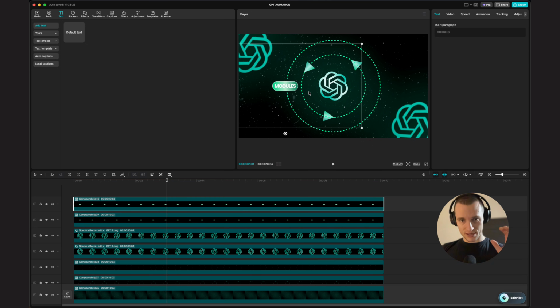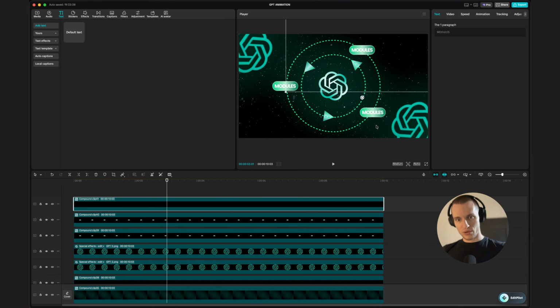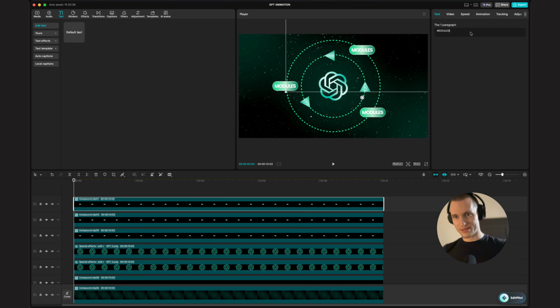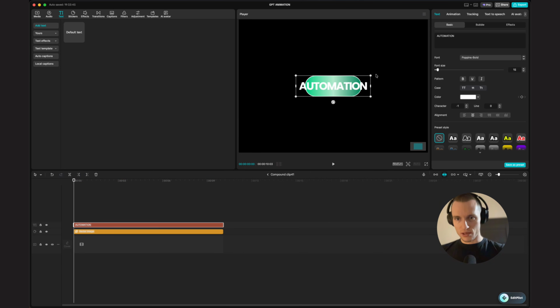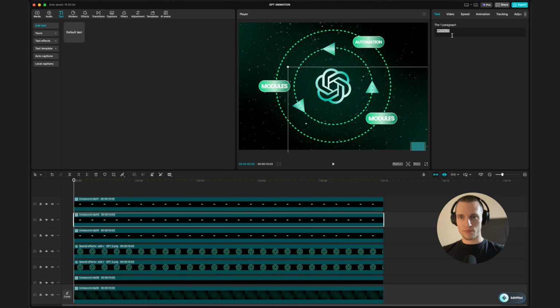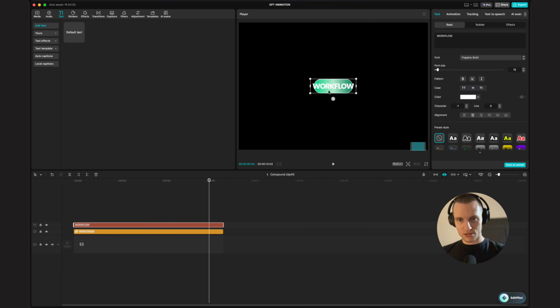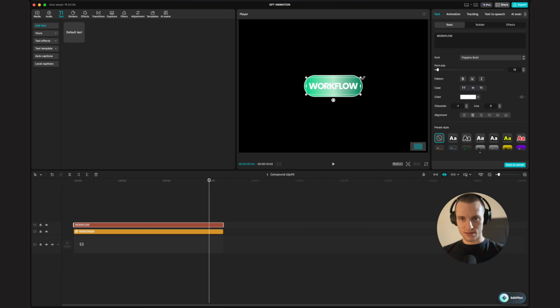And now I just duplicate this layer and I position another one down here. And I duplicate it one more time and I just position it in this section up here. And now you just gotta change the text. So whatever text you want to have, I'm going to type in animation, but I have to also decrease the size a little bit, something like that. And I also got to change the text on this one as well. So I'm going to type in workflow. And of course, we got to change the size of our text just so it fits exactly into this shape.